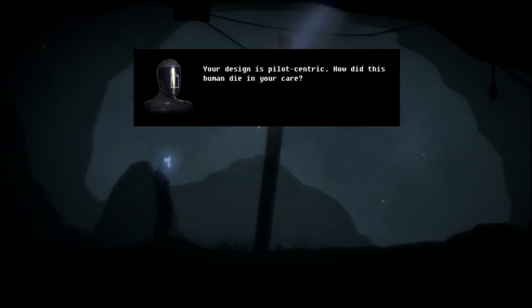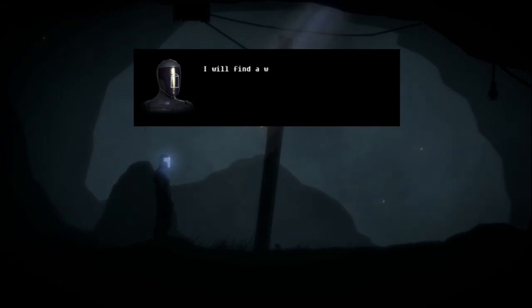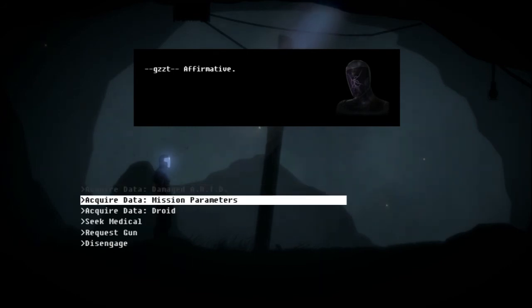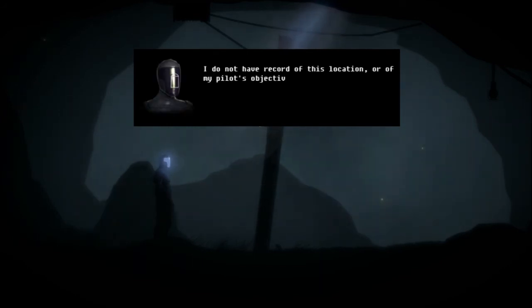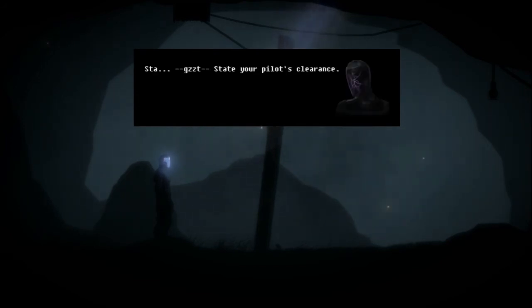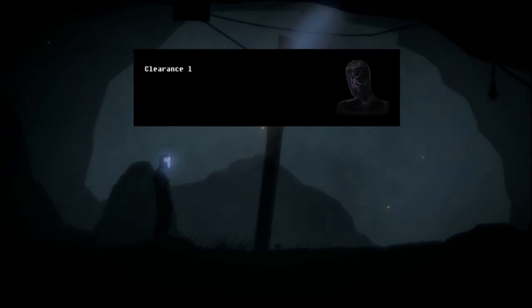Your design is pilot-centric. How did this human die in your care? I was granted rudimentary control when my pilot's cranium was compromised. I do not know why she was attacked, or why we were hung here. I failed to protect her. No vital signs detected for 23 minutes. She is dead. You are irrelevant. I will find a way to get you down. Then I will deactivate you and repurpose your power cell. Affirmative. My mission statement is over. Shut me down. I do not have record of this location, or of my pilot's objective. Our deployment was likely for the same operation. Please disclose your human's mission directive. State your pilot's clearance. 5th Quadrant Raven Division, clearance level 7, 533172. Processing. Clearance level not sufficient.